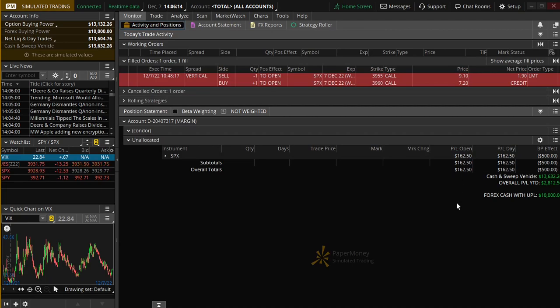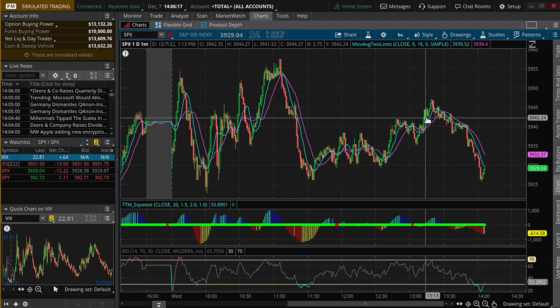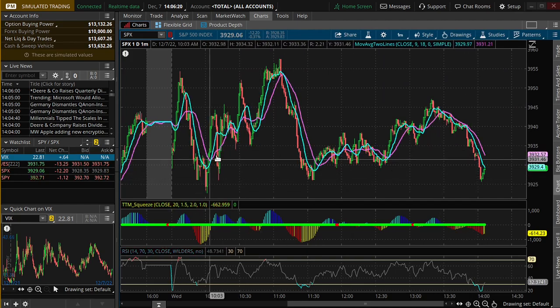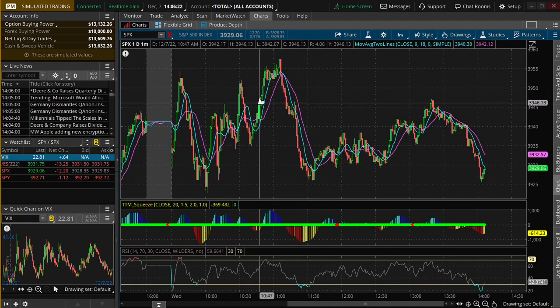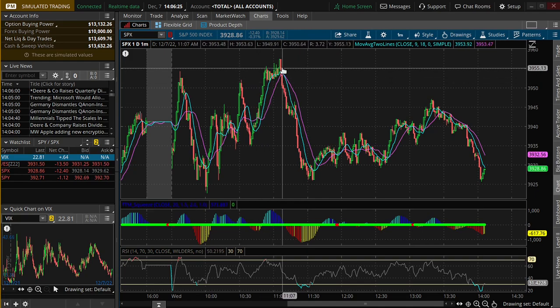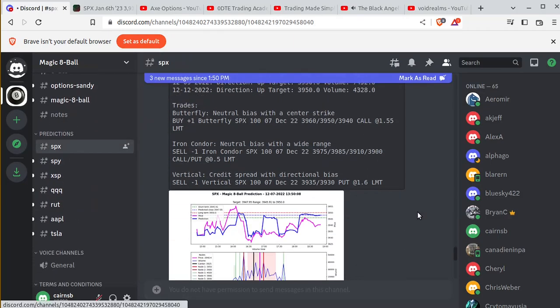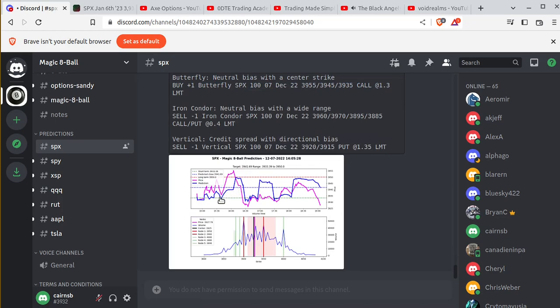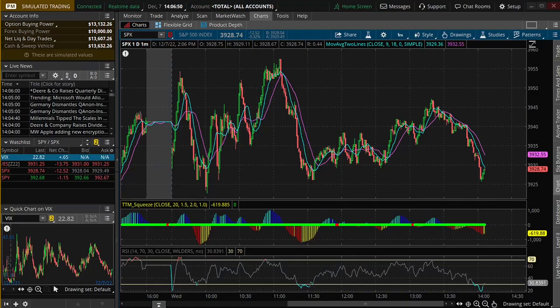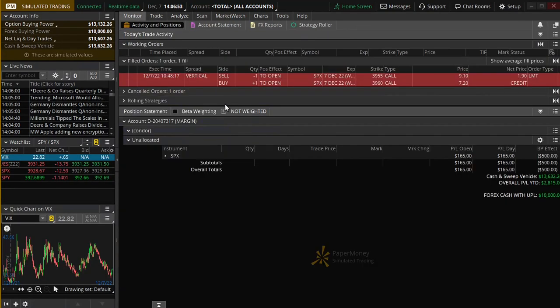So this was a unique situation, and this is why I point this out. There's times where the market's doing this kind of crap, and the market was going up here, and I entered the trade about here, and the market just kept going up. And I was like, it's so early in the day, and honestly, Magic 8 Ball is really saying these nodes are flipping around. Look at this blue line here, up, down, up, down. So the market's going sideways, and Magic 8 Ball is tracking this kind of serpentine motion. And right now it's up and it's headed back down. So what that tells me is closing it would have been a little bit premature, and I just held on to it and now it is making money.